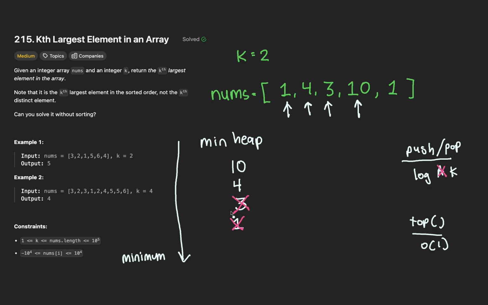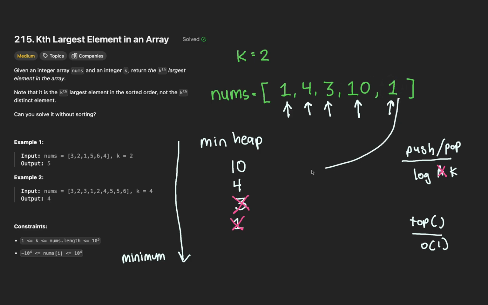And you'll note a pattern by now that popping will always pop the current minimum value in our min heap. This is a very convenient function for us because now if we were to call top and get 4, then 4 would indeed be the kth largest of all the elements we've seen so far. Let's go over this example one more time. So if 10 is the first largest, the 4 is indeed the second largest. That's great. Let's now move on to the last iteration, where we now have a 1.